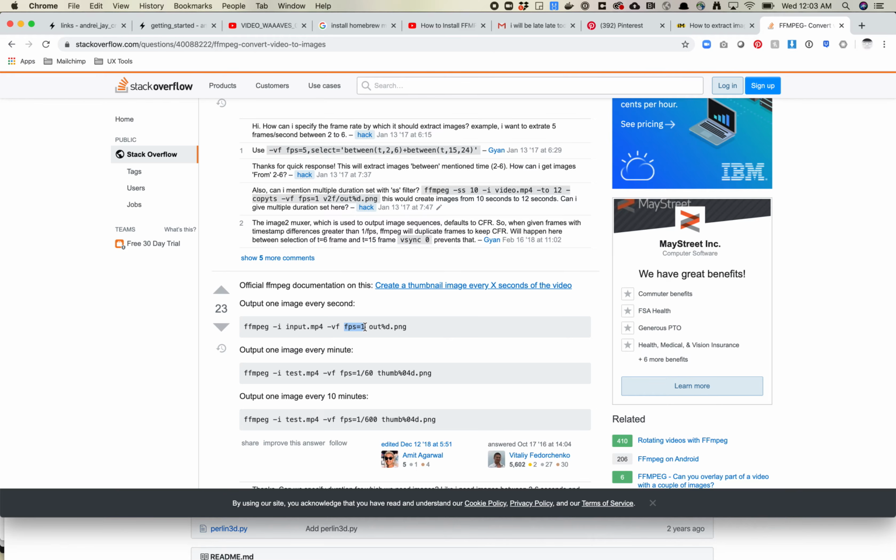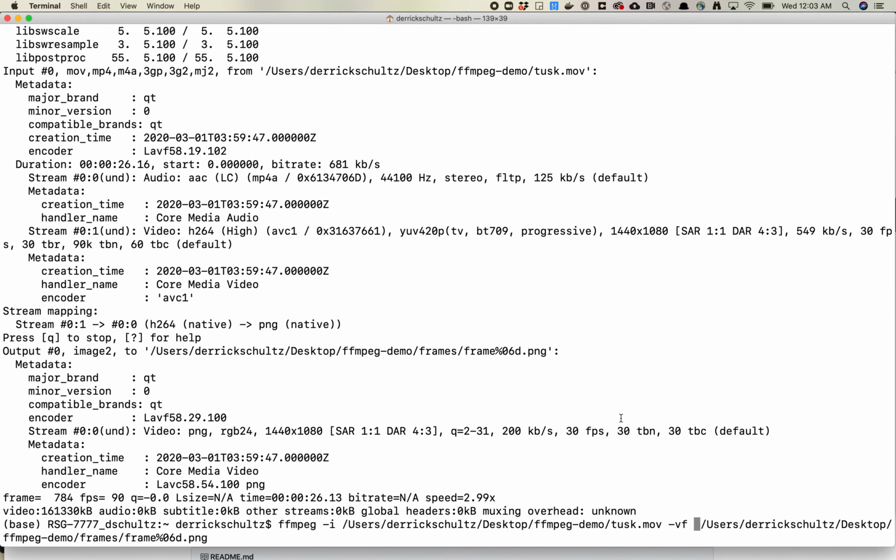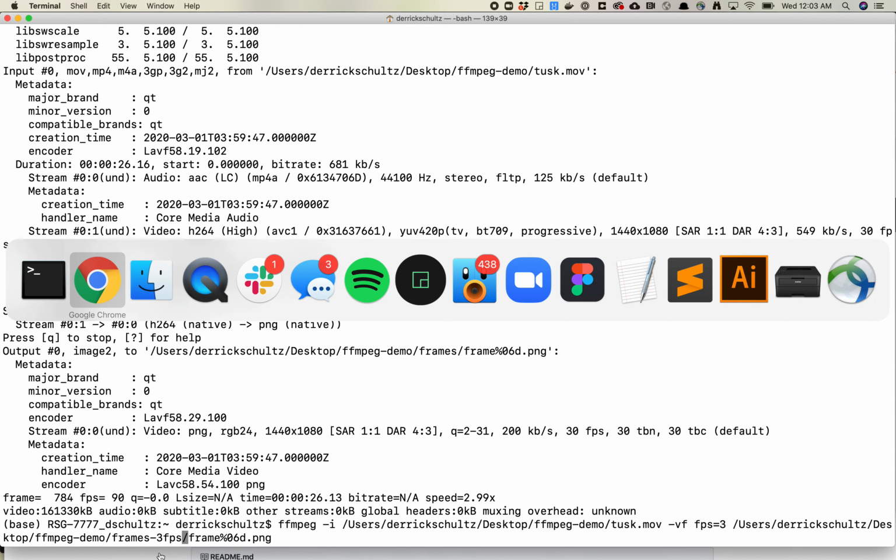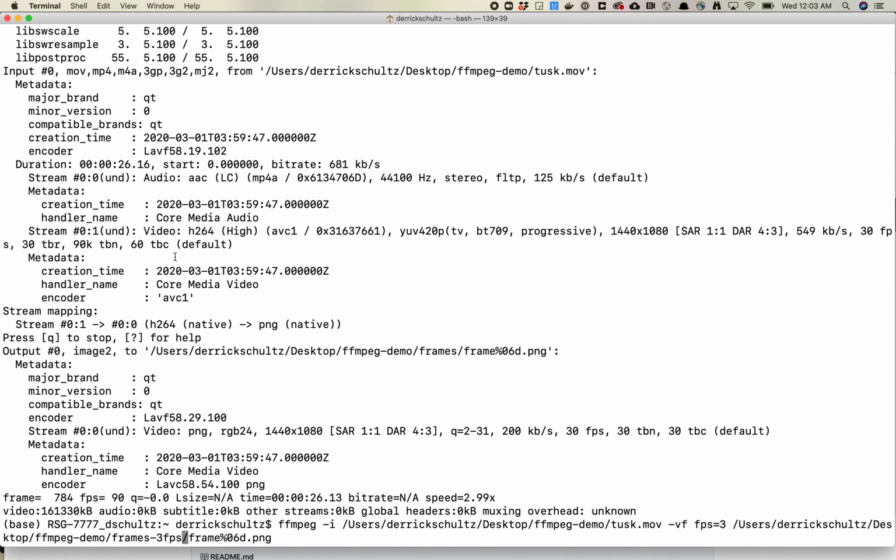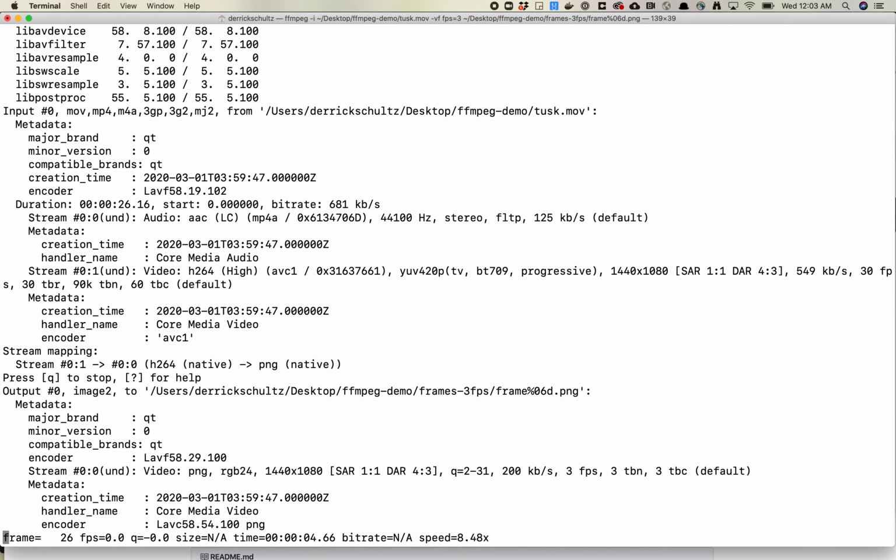So I literally Google this half the time. If you have to Google it, don't feel bad. Essentially you just type in -vf and then the frames per second rate you want. So I'm going to call this 3, and I just want to update my folder to be 3-fps. Make sure that's what I put in here. Yep. And then we're just going to hit enter.